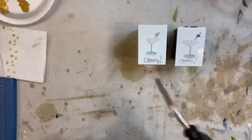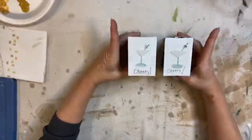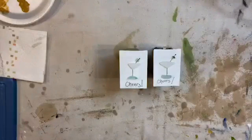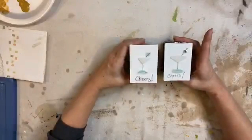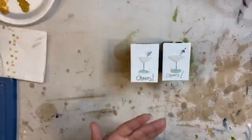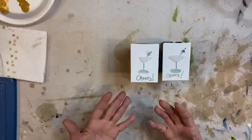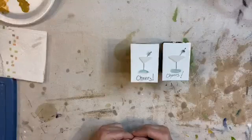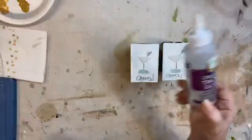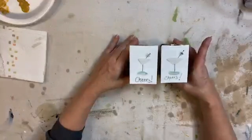Look how cute - let me get them down here where you can see them. Oh my goodness, guys, are these not adorable? And look how fast that was! These would sell like hotcakes. Let them dry completely, and when you put your magnet on the back, add a little glue to the back too, because sometimes after a couple of days the magnet wants to start peeling off. Add glue on each end to make sure your magnet sheeting stays on the back. You can make so many different cute little things with sea glass depending on the shapes you have.